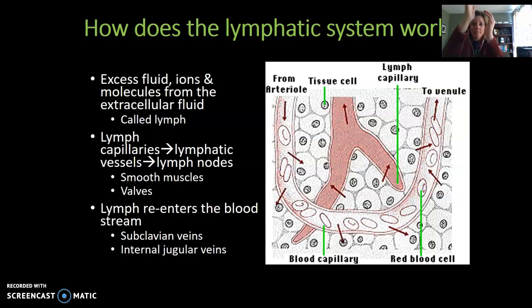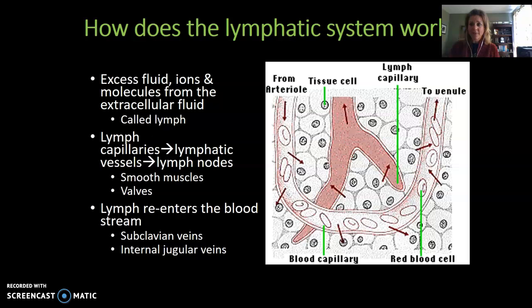And then if gravity pulls that fluid back down, the fluid will come down, push on the flap, and close it like so, so that the fluid can't fall backwards back down into the bottom and start collecting in the periphery. So in this way, the lymphatic system is going to help regulate the fluid that we have in our tissues, because we don't want all of this fluid to just constantly collect there. Otherwise, we'd have really chubby, swollen hands and feet and ankles.